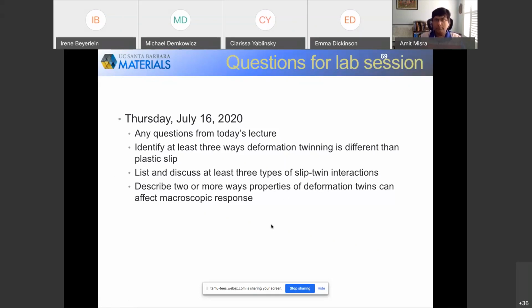So thank you, Irene. The floor is open for questions. Since there's not too many of us, I suggest if you have a question, please unmute yourself and simply ask it. Actually, the first question has already come in over chat, so I'll just read it out, and Irene, you can take it. How does the twin nucleation mechanism depend on the grain boundary structure and strain rate?